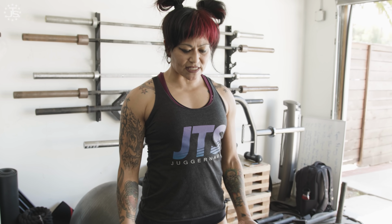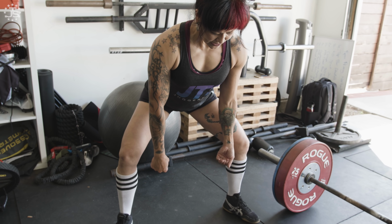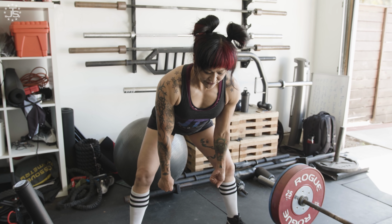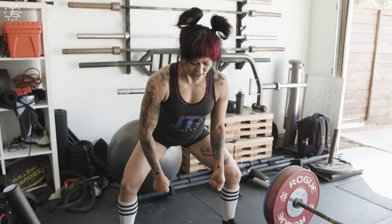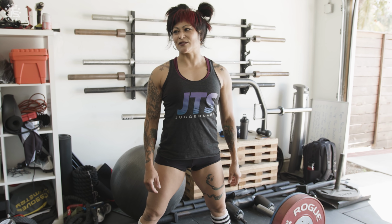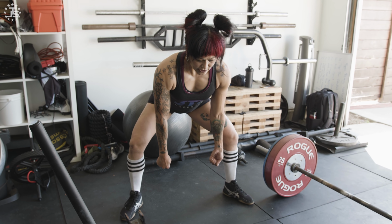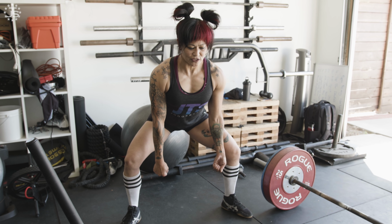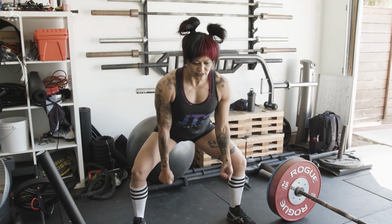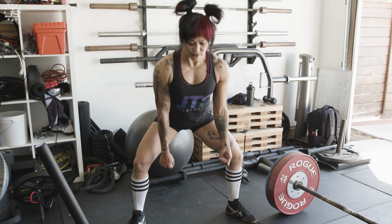Yeah, so one of the biggest things I notice is that I have to get all the slack out of my arms and be pulling through here as I'm wedging myself in and pushing. Sometimes people try to get in position and then get the slack out at the end, and that will not work on a maximum deadlift. As you're pulling up on the bar and pushing with your legs and finding that perfect start position where your shoulders are directly on top of the bar, yet you feel your quads, you can push with the legs and use your legs and your back to break the bar from the floor.